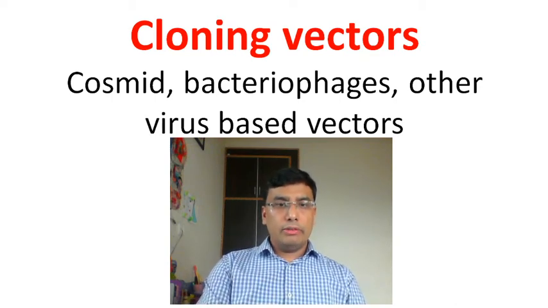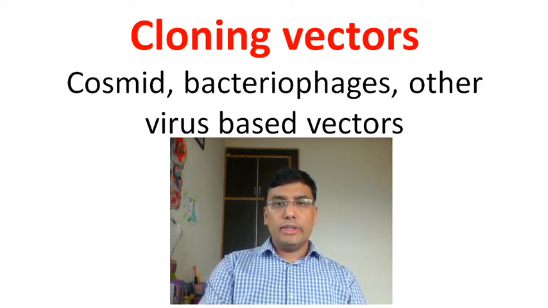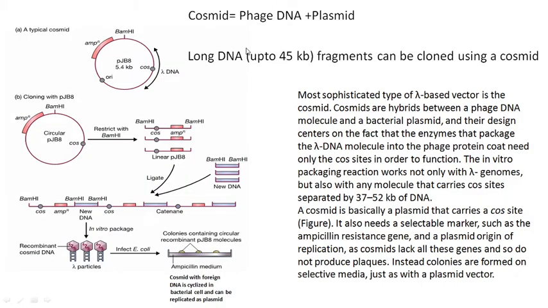So first I would like to introduce the Cosmid. Actually, a Cosmid is a hybrid of phage DNA and plasmid. It contains a part of lambda DNA or phage DNA containing the cos site, and some part of the plasmid DNA. The plasmid part contains a BamHI site, which is for cloning purposes, an ampicillin resistance site, and an origin of replication. Similarly, the phage lambda part contains the cos site. Why is this cos site so important? Because it is responsible for the packaging of viral DNA in the capsid of the viral particle. So we use this cos site here.